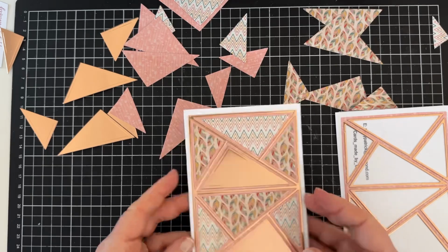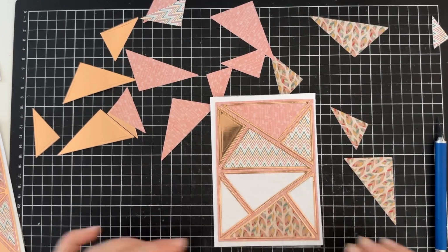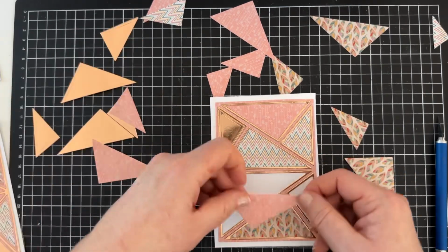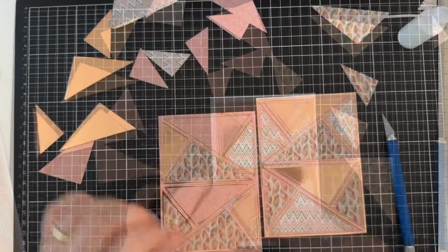What do you think of these type of background dies? Do you enjoy doing them? Do you have any? Do you like doing these sort of puzzle type ones? I'd love to hear about it.